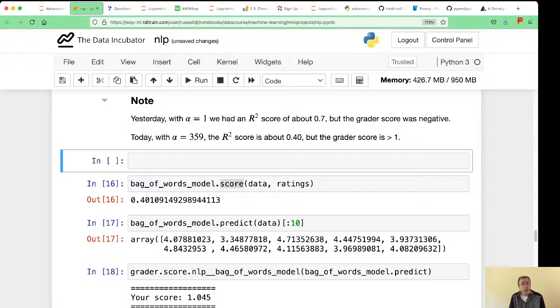So yesterday we were overfitting to the training set, because we weren't doing any kind of search, any kind of cross-validation, to search for a good value of alpha for this ridge model.